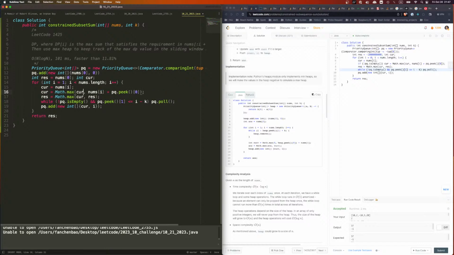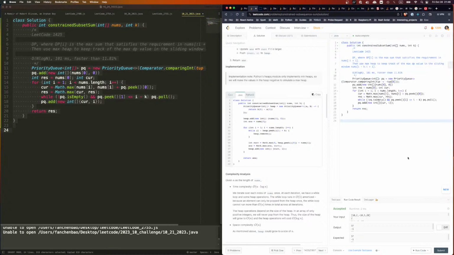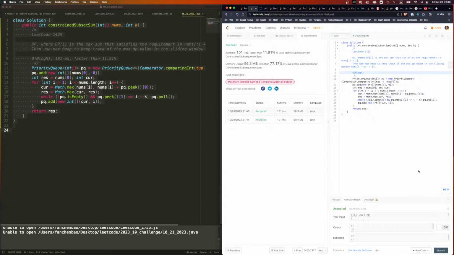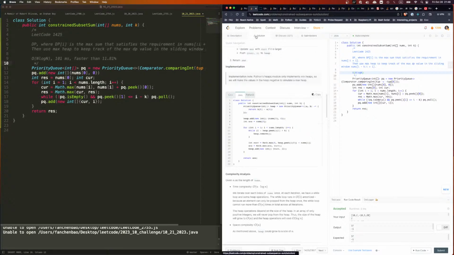Then I can just do nums[i]. I don't need to do this. We get that. So if we try this, maybe the runtime will be faster because I removed one of the ifs. Nah, it's the same. So that's not the way.